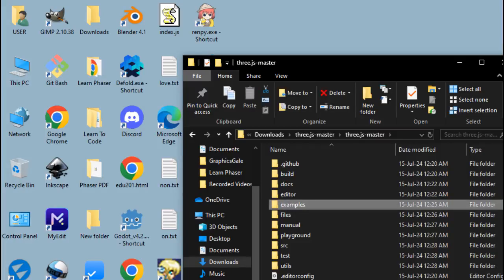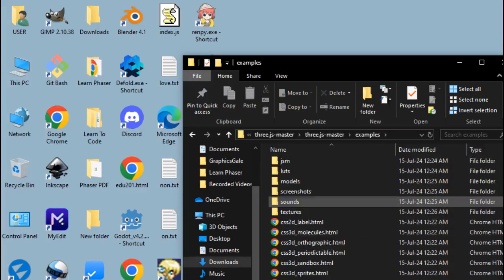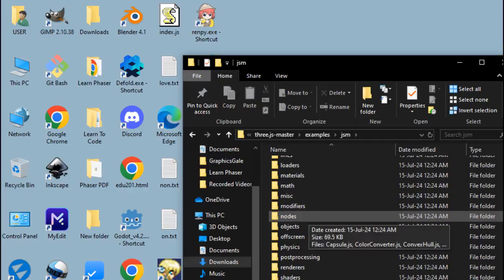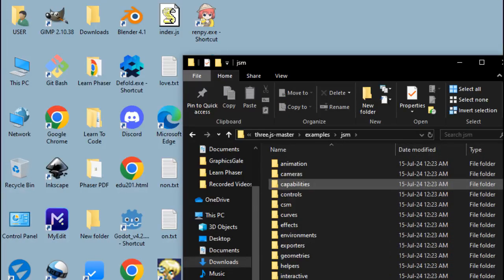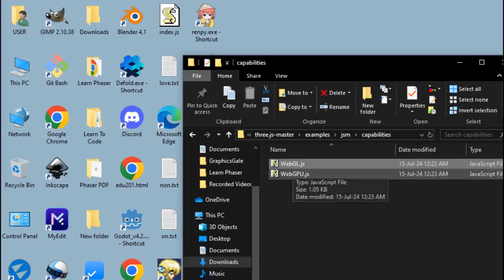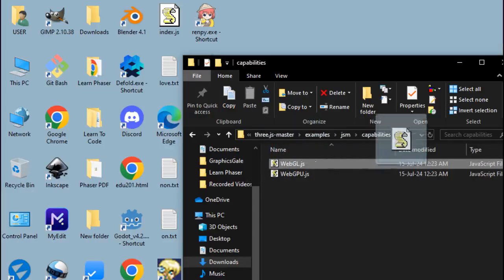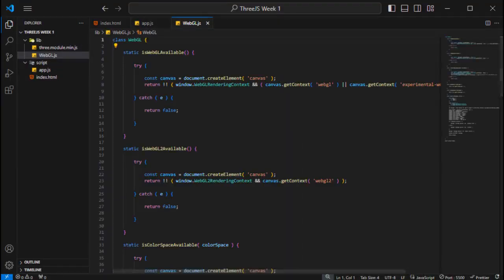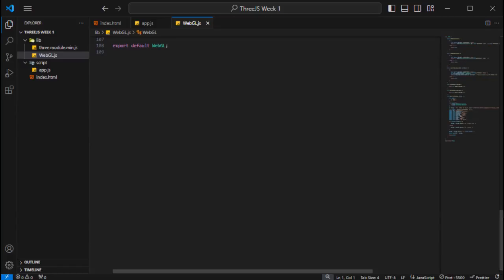All this code, we don't need to know what it is for right now. Just as we import ThreeJS, we can import the WebGL from the library WebGL.js.